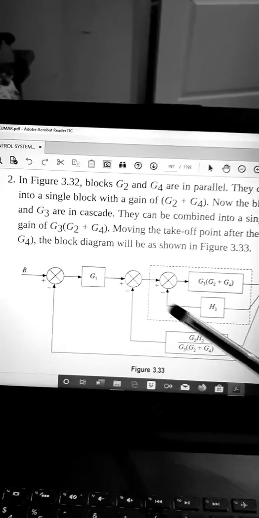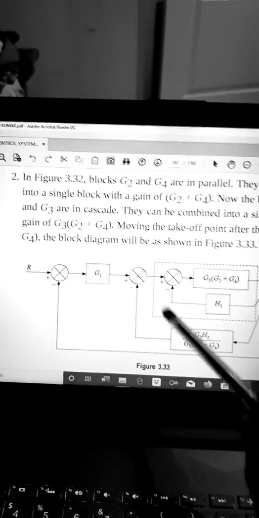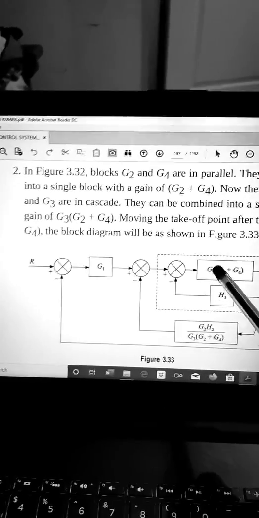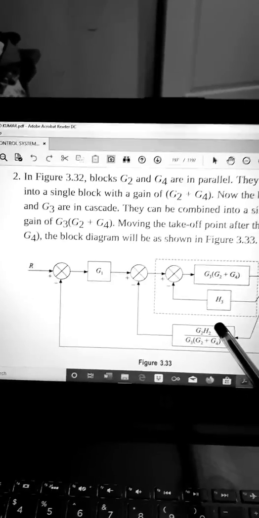But if you are moving like this, whatever signal is coming here is multiplied by this much extra multiplication before you take the branching. Then in order to compensate that multiplying effect, you have to divide by whatever the terms are here. You can see that in the second diagram. We moved the deviating point to here, and you are dividing this term by this in order to compensate that.